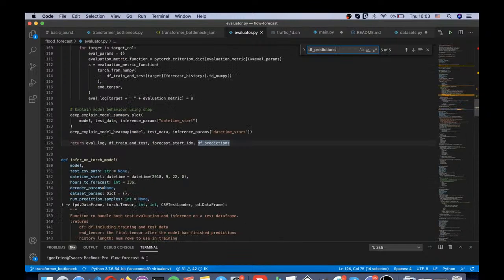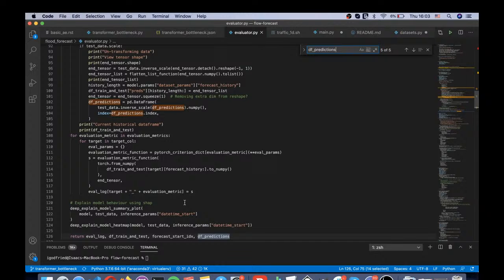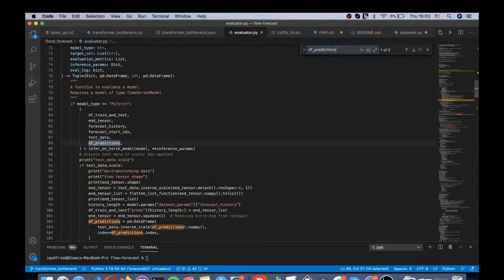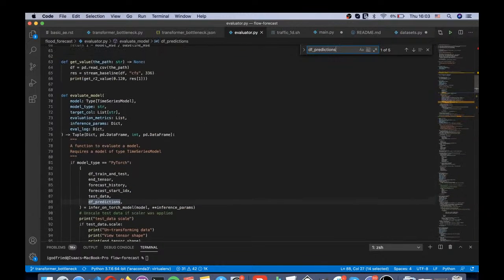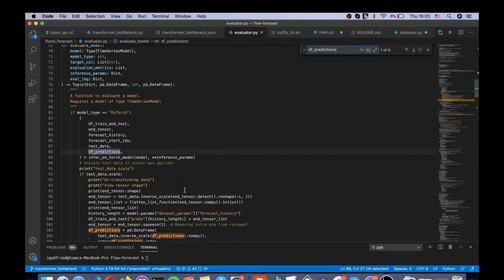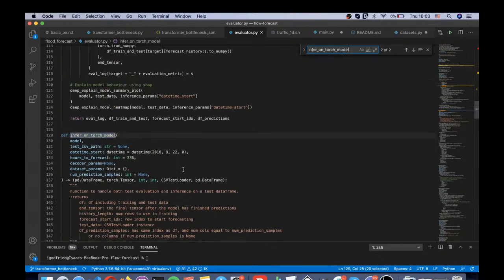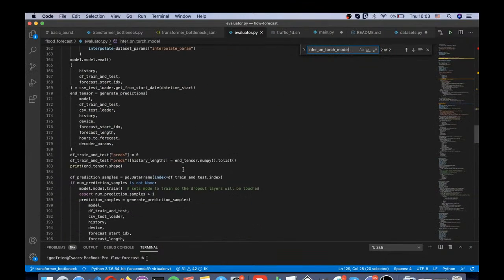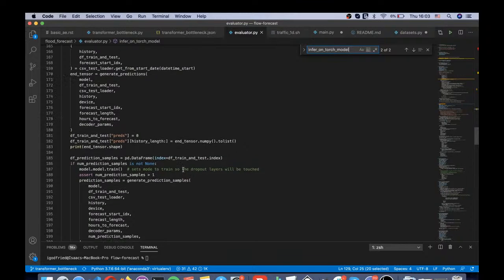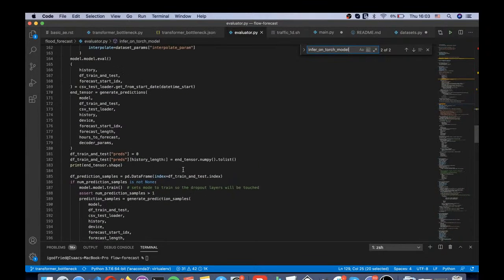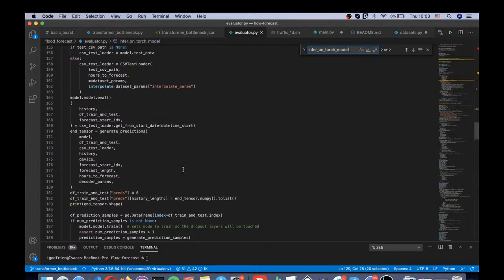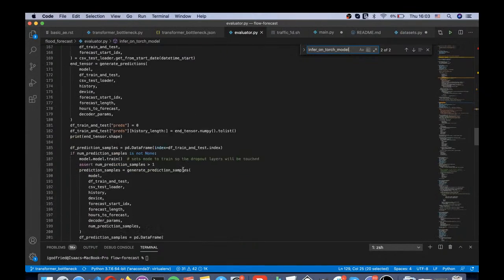I forget how I did this, but I can go for here. Inverse scale. Where did I inverse scale?